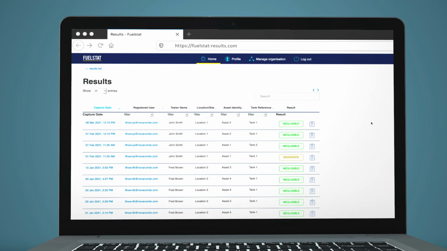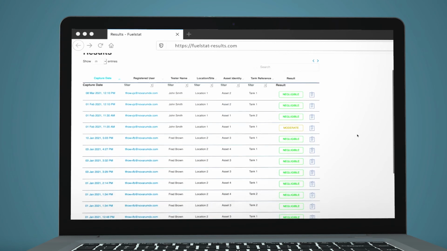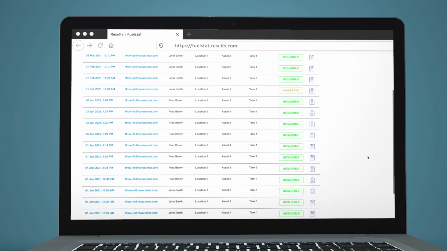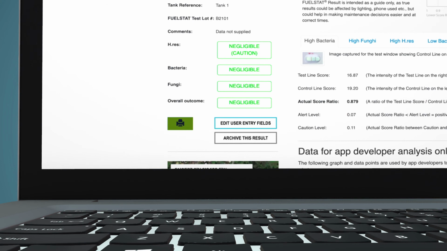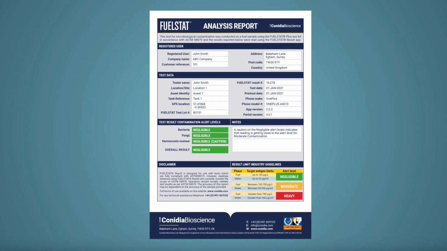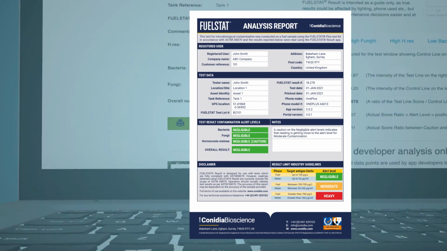This is the information you see first. Toggle this switch to expand all fields. The identity details inputted at the read test stage on the app will be replicated exactly, so the more information the better. On the right you will see a clipboard. Press this to view more exact details of the test result. On this page also is a PDF function. This generates a laboratory-style report in the same format as generated in the app, for storage and/or printing if required.